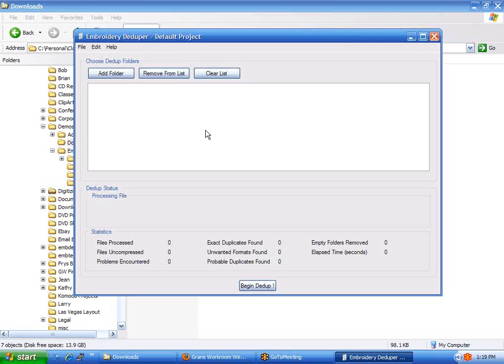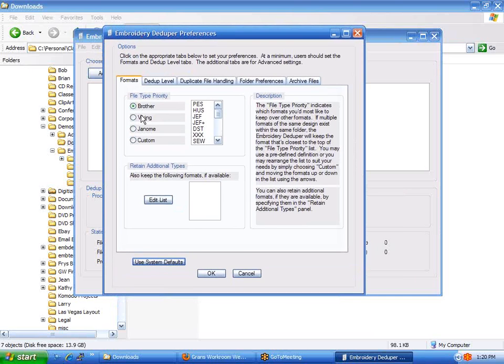So the first thing we need to do is set up some settings for the deduper so that it knows how to process the folders according to your preferences. The way we do that is we go up to Edit and Preferences, and it'll pop up a window here.